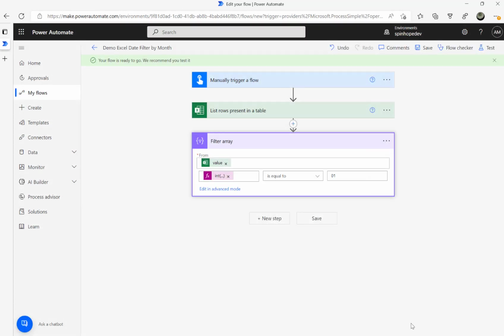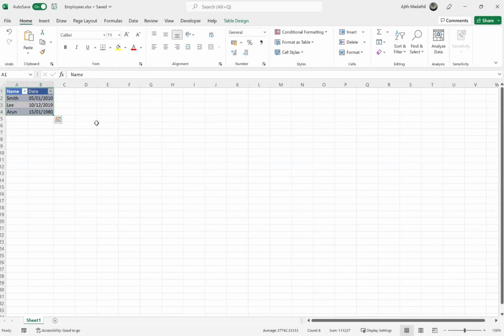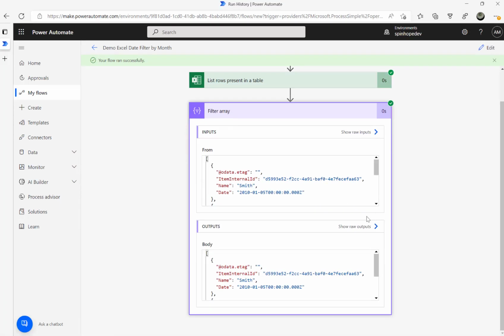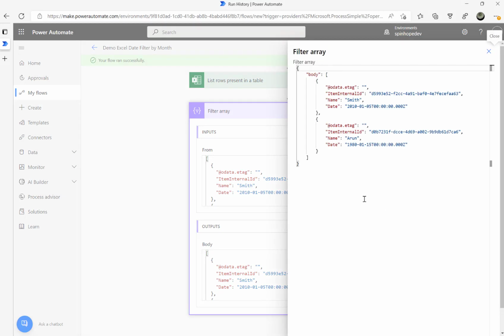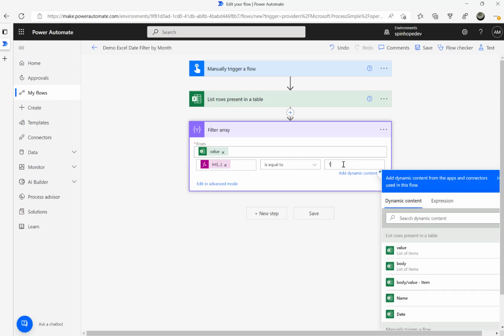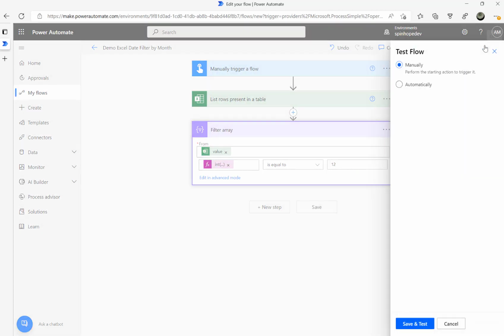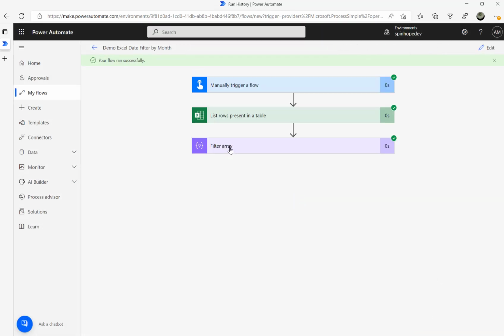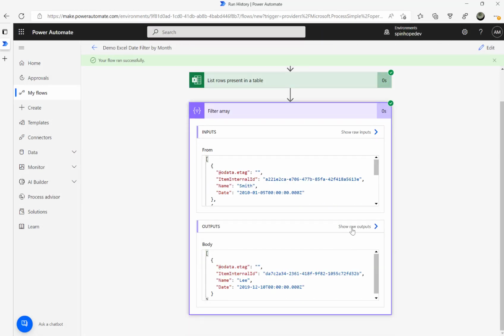That means the month of January, I got two records in my Excel sheet, one and two, Smith and Arun there. Yeah. So if I may take you there under the filter output, see, I got Smith and Arun. And that is 01 and 01 there. Let's change the filter array to December. So I have one record for December. So it should only filter for that month only. Here it is. It's only one now there.